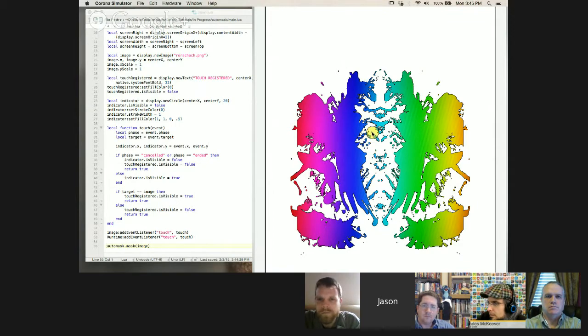But I think a lot of people who are new to Corona, the first time you sit down with it, I know I did, you sort of go, oh, it's transparent, I shouldn't be able to tap that. But that's not the case. The entire width and height of your image file is touchable. It registers a touch event. So if you wanted to place an image underneath this one and you wanted to be able to touch it here, you're going to have to mask that image. Certainly you can go through and create mask images for all your stuff. But this is something I just wanted to implement.